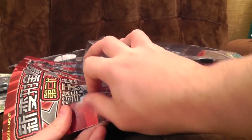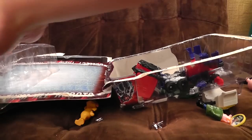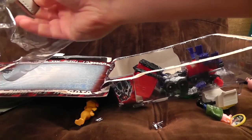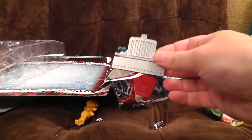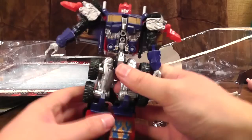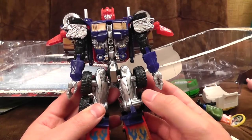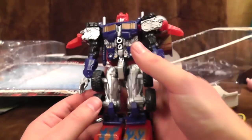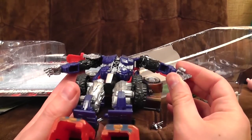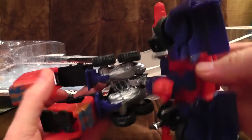So, quickly, let's see if we can transform Optimus from extremely fragile-looking robot mode... a grill... to slightly less fragile truck mode. Go on! Wow, hang on, just bathing in the glory of Optimus Prime here, and that wonderful bright red head of his. The hands are quite nicely detailed, he said, clutching at straws. Well, there's no instructions, so how the hell does this work? Very badly, one imagines.